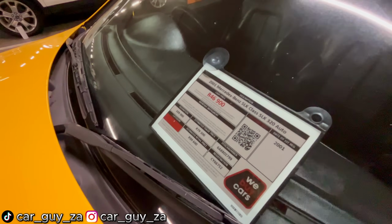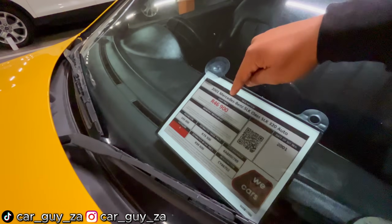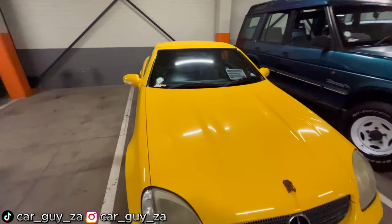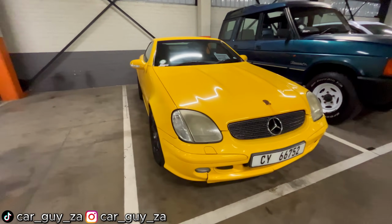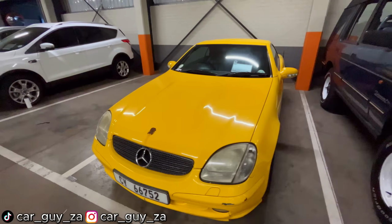You don't need to tell your ex-girlfriend or your side chick, whoever will be sitting here passenger side, how much you paid for this car. It has a green Dekra sticker, and also guys, I will suggest you don't need to tell whoever is sitting passenger side that this car had a green Dekra sticker, but technically it has a green Dekra sticker, and that is because the bumper is damaged and also there is damage noted on the dashboard.